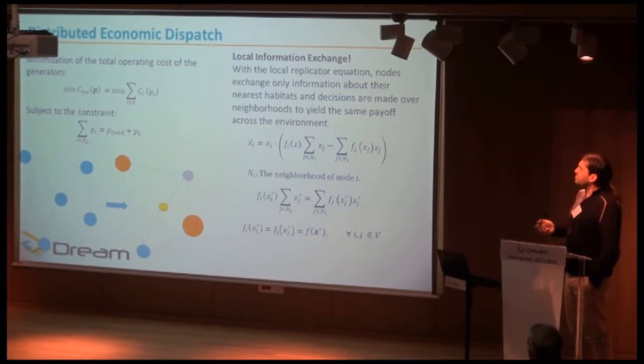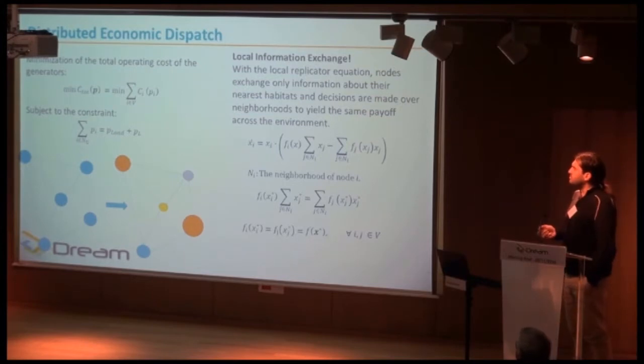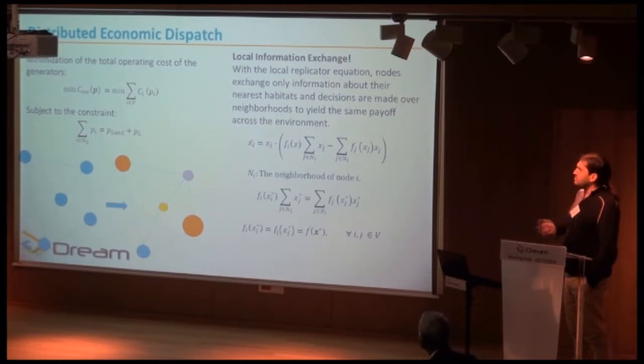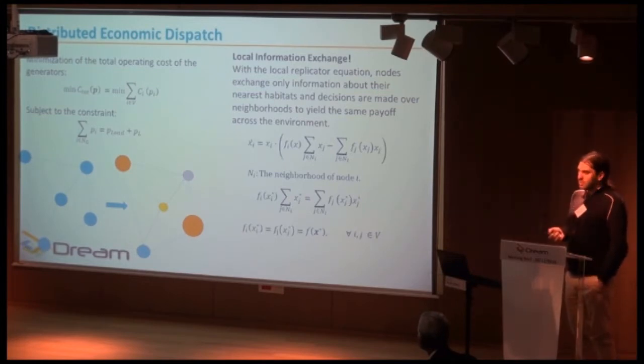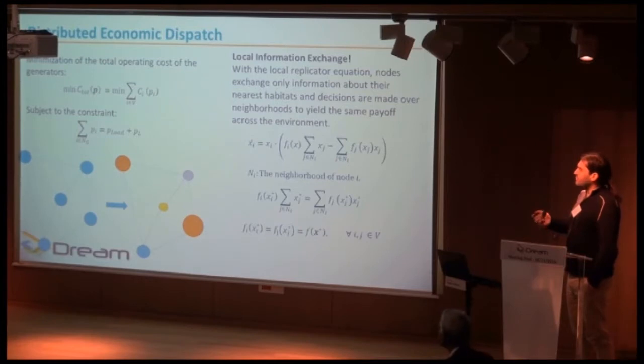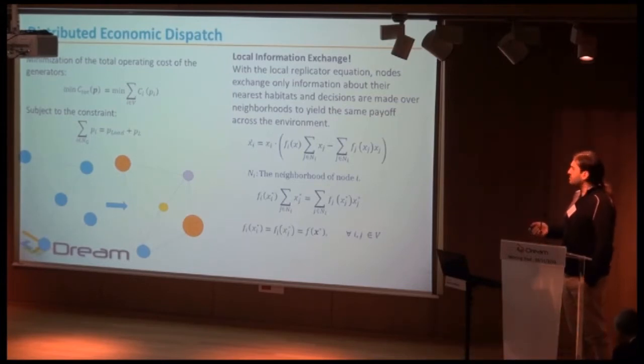Let's take the problem of economic dispatch and how we would be able to solve this in a distributed manner. The problem of economic dispatch can be summarized in this objective function, where the goal is to minimize the total operating cost of the power system, having as a constraint to satisfy the demand plus the losses. So we can take a distributed optimization model, which only uses local information and try to acquire the same solution as a centralized algorithm, but using only local interaction, local exchange of messages.